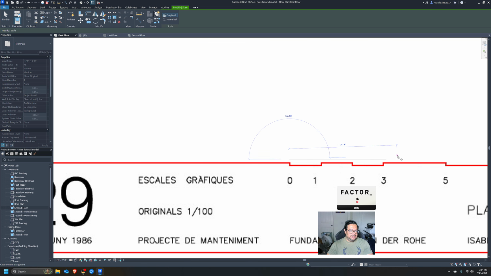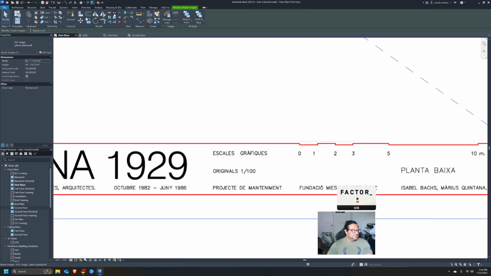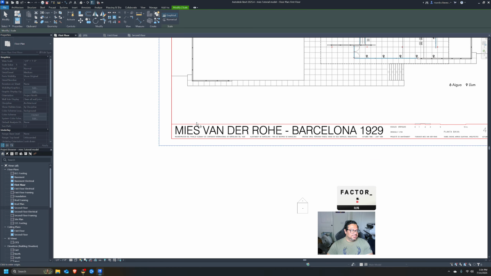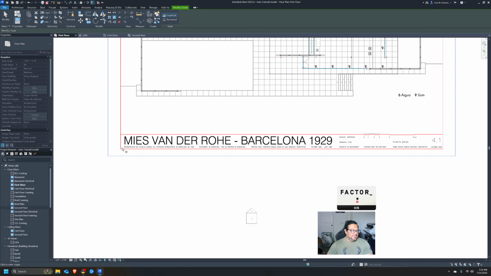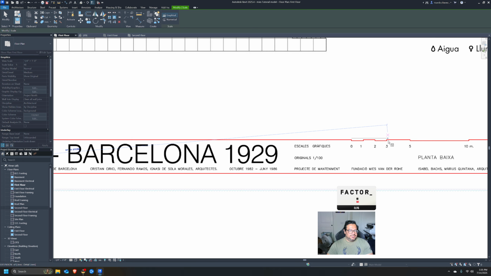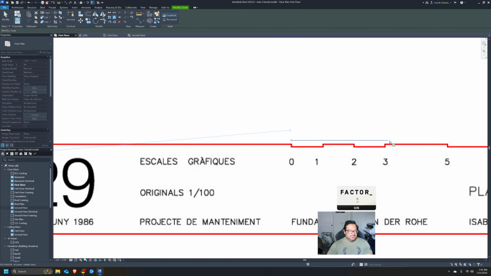You can click here and click here. So for example, we can click an edge, and then click there.